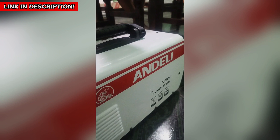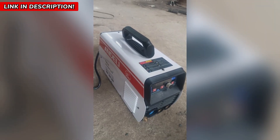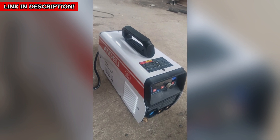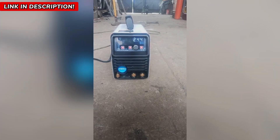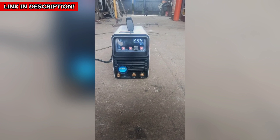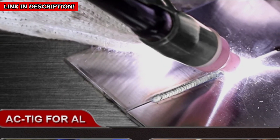But what really makes this machine a must-have? It's the kind of welder that makes you fall in love with welding all over again. No more second-guessing your settings, no more ruined materials — just smooth, effortless welding that looks professional every time. And once you experience the power of multiple IGBT inverters and the massive increase in duty cycle, you'll wonder why you didn't upgrade sooner.